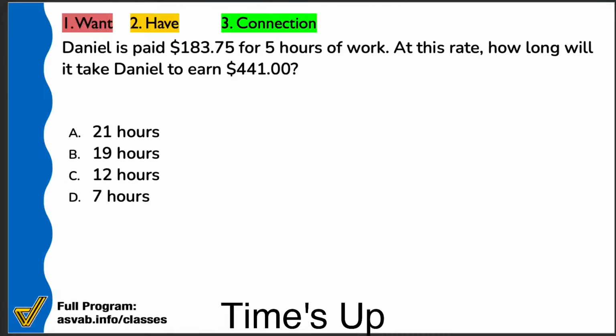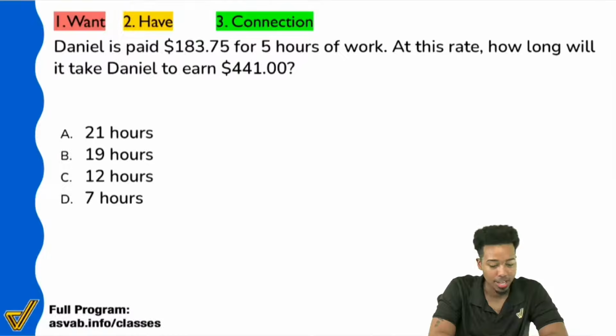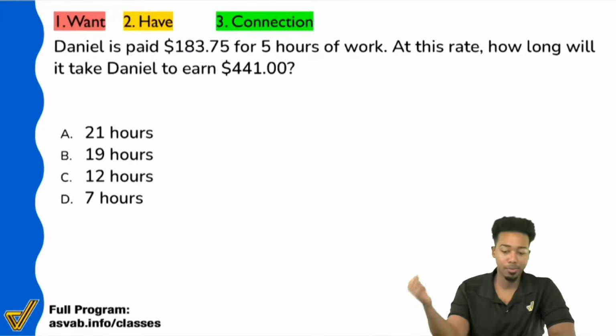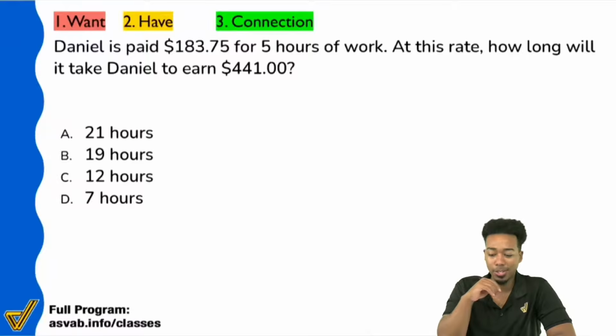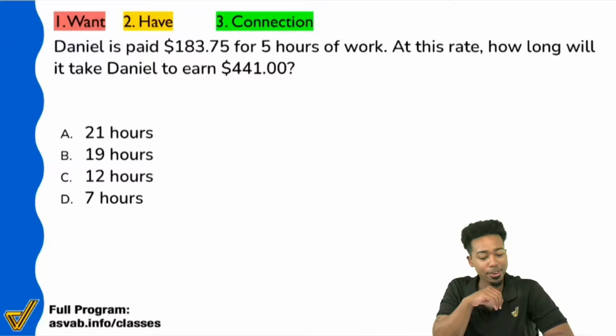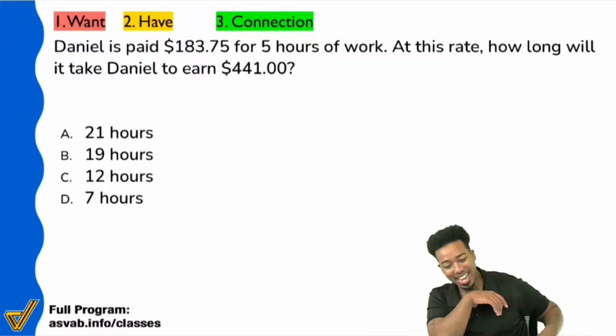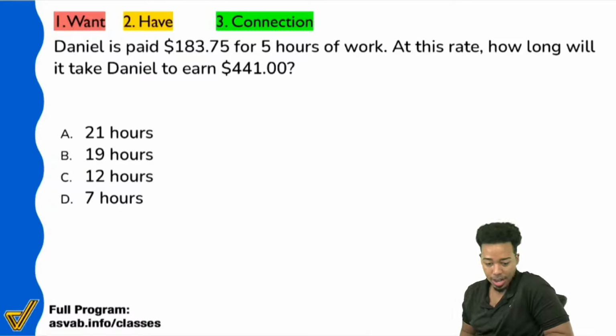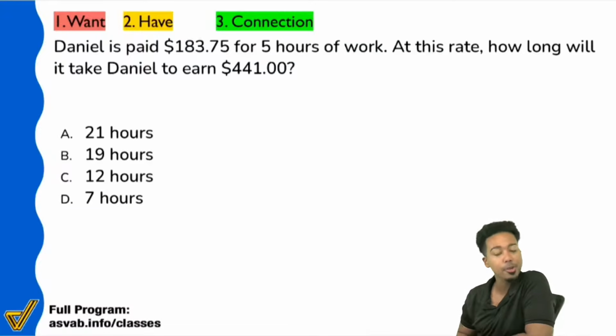And time is up, my party people. What answers do you have? Let's check it out. I'm going to move my screen over to this one, because I was able to figure out how to write with my finger instead of my pencil for the time being. So I see a lot of us have C as a common answer. Yeah, it looks like a lot of us did put C, some D's. Okay, let's see what we got.